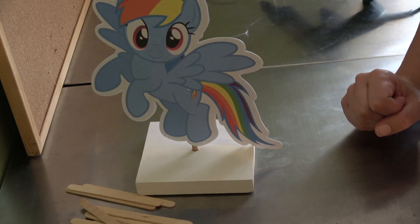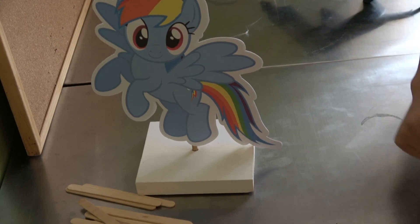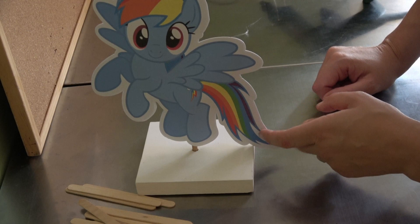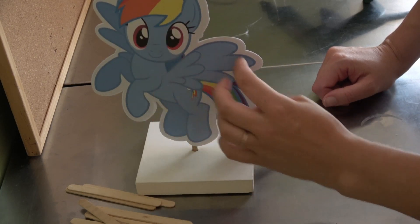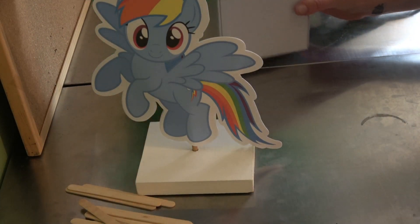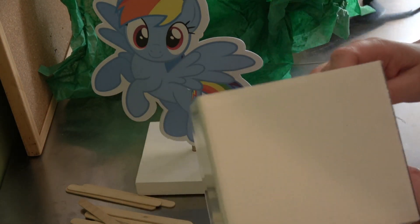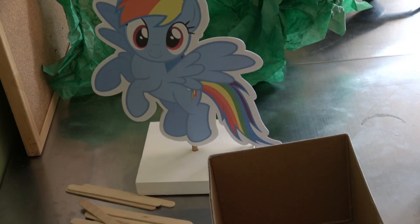By adding just a little bit more, you can even glitterify it by adding some glitter — different colors like purple glitter, green glitter, and pink glitter in the hair and on the wings. Another great idea — I'll show you — is grabbing a box. I got these boxes from a florist.